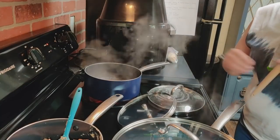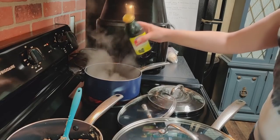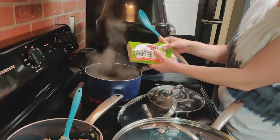So I just made this rice according to the package directions. You just bring some water up to a boil, add in a little bit of olive oil, then stir in your rice and let it simmer for 20 minutes.